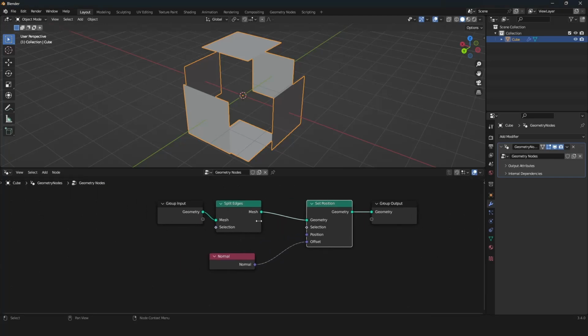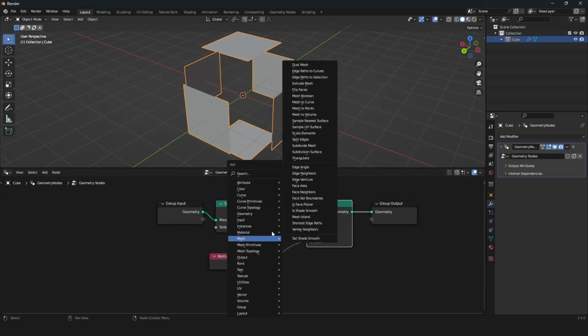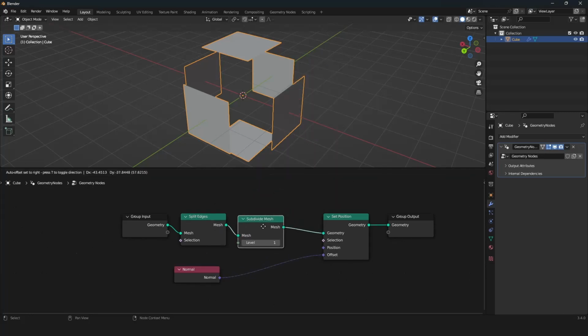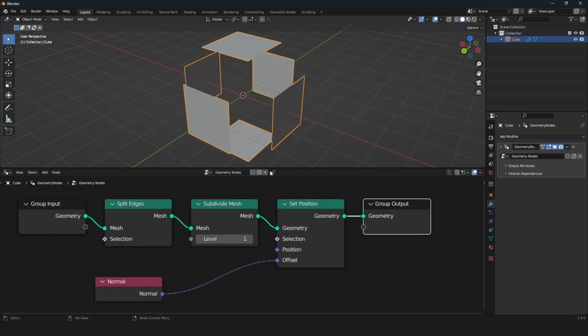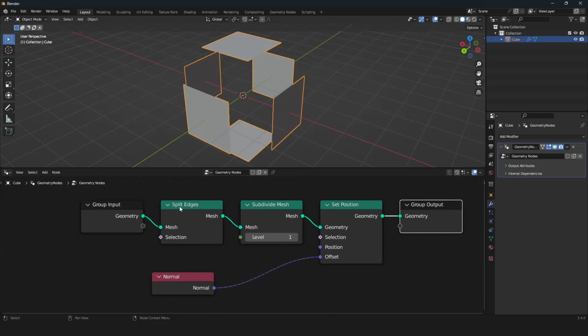Another interesting thing is if we plug, for instance, here a subdivide mesh node in, we can see a difference. This is because it is not the subdivision surface node, but I can show you that we have information in these sockets. So we can display what data is flowing in our green mesh data, geometry data. So here, if we hover over the socket, it tells us the geometry on this point is a mesh with 8 vertices, 12 edges and 6 faces.